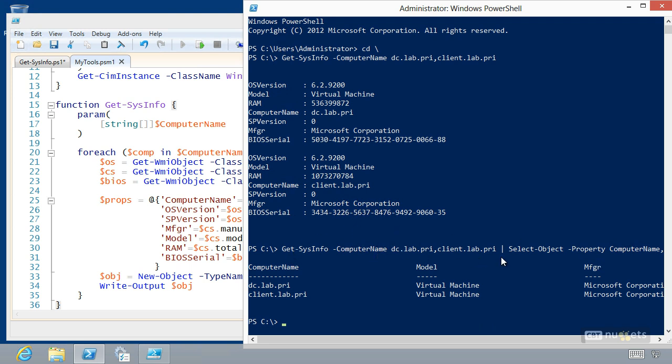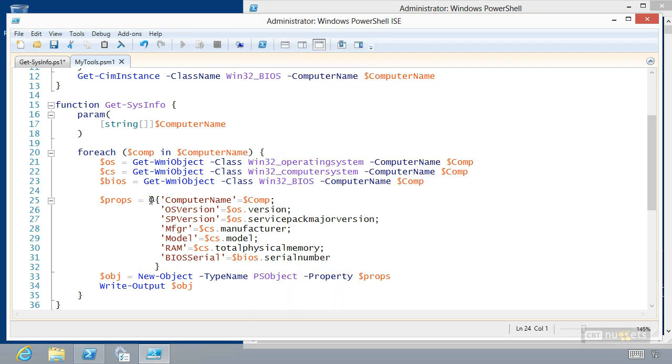Well, in PowerShell version 3 and later, if it's just visually bugging you that your output's not displaying in the right order, then you create this as an ordered hash table. And it's just as easy as putting that ordered keyword in brackets, right before the @ sign.